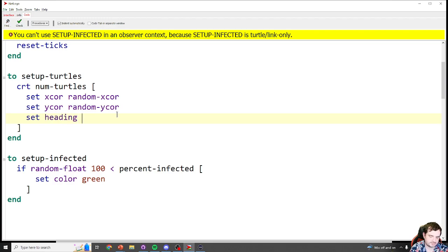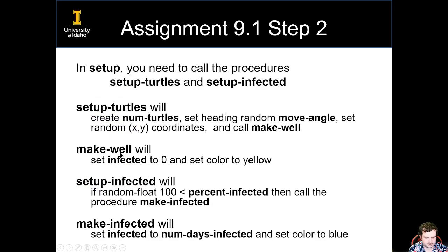And in the directions, it does say to use wiggle angle, the move angle. However, if you choose a small angle, which is pretty common, it has most of them facing in one direction. So we're just going to do random 360. So there's going to be some kind of random 360 degree angle.